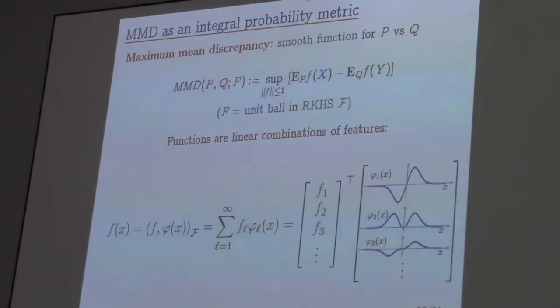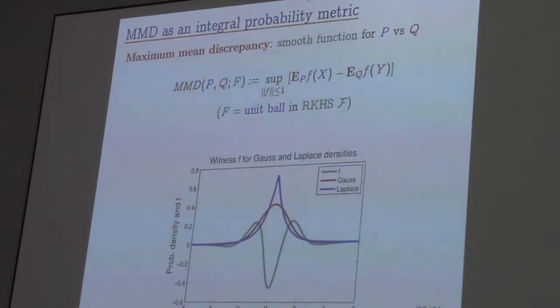All right? I'm faced again with a slight dilemma, which is that I can write it down like this, but I can't compute it because I've got infinitely many features and infinitely many coefficients, so we'll return to that problem later. But for now, this is my smooth function. Here is my Gauss versus Laplace example from before, and you can see that this approach solves that problem, because I can define a smooth function which has a large amplitude where the probability mass of P and Q is different. I've got more points from the blue here, so I've got a large amplitude, then I've got more points from red here, so I have a large amplitude in the opposite direction. That's going to pull apart my expectations, and I'm going to get a large number. So that's going to work.